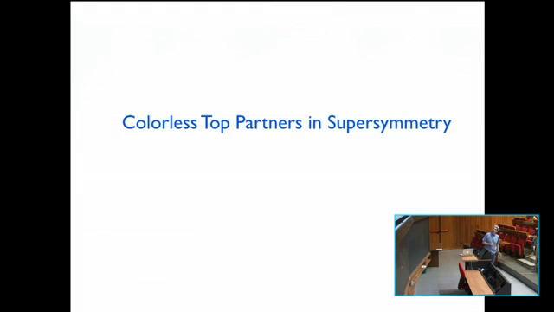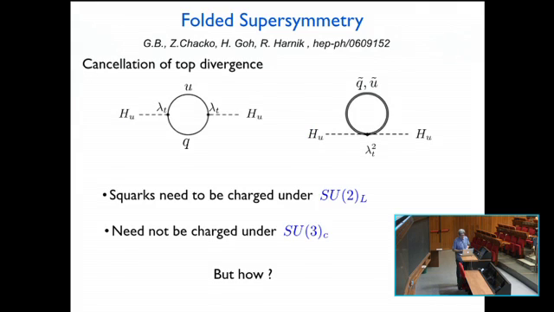Now, what about supersymmetry? Can we build a supersymmetric theory that does this thing, that has colorless squarks, so that you wouldn't have produced the squarks at the LHC? And the answer is not really, but yes and no. So let's see what that means. So this theory goes by the name, it's not twin supersymmetry, it's folded supersymmetry, but that's, I don't know.